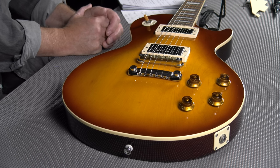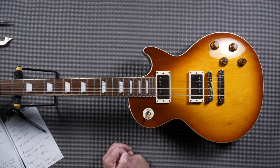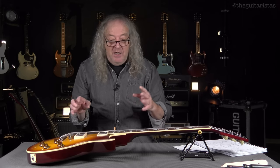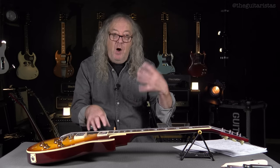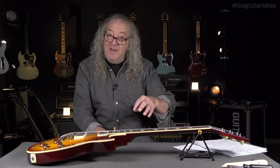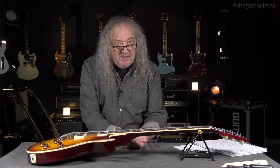I like it. And I love the look of it. I love the look of this guitar. As I said earlier, I've been perving over this the same way that I did when I got the Gibson Les Paul Standard, because that was a stunning looking guitar.